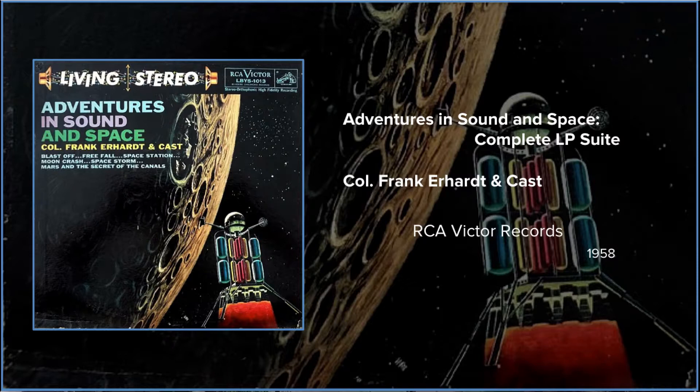Looks awfully red down here, sir. Is Mars completely a desert in this sector? No — you'll see the first signs of vegetation in a few moments. We're heading toward the equator. There — to the west, see those patches of green? I'm curious to know, Commander Clifford — is any of that stuff edible? No, Colonel, at least not in its raw state. With the arrival of the equipment you brought, we'll begin testing various preparations of plant life.